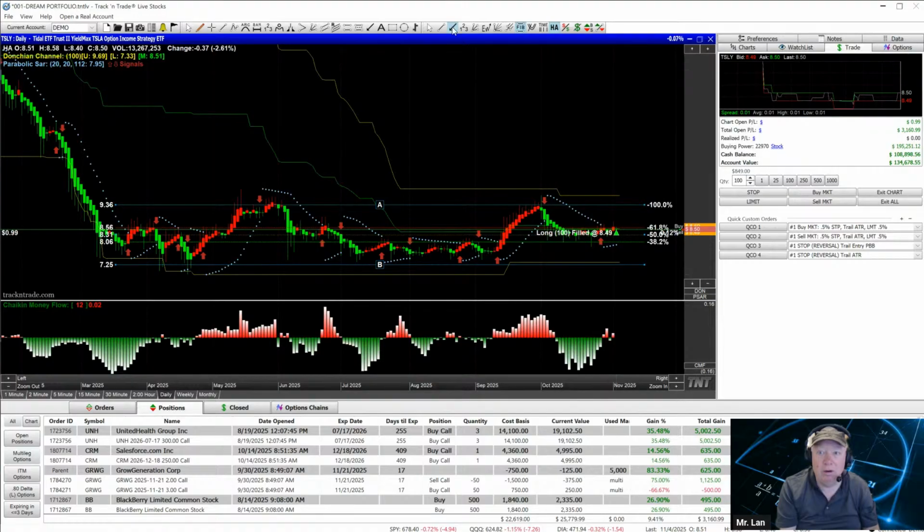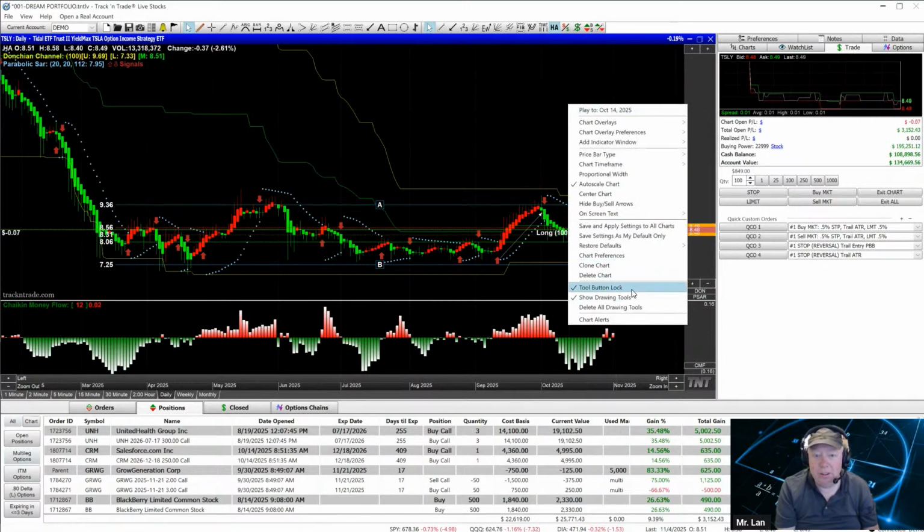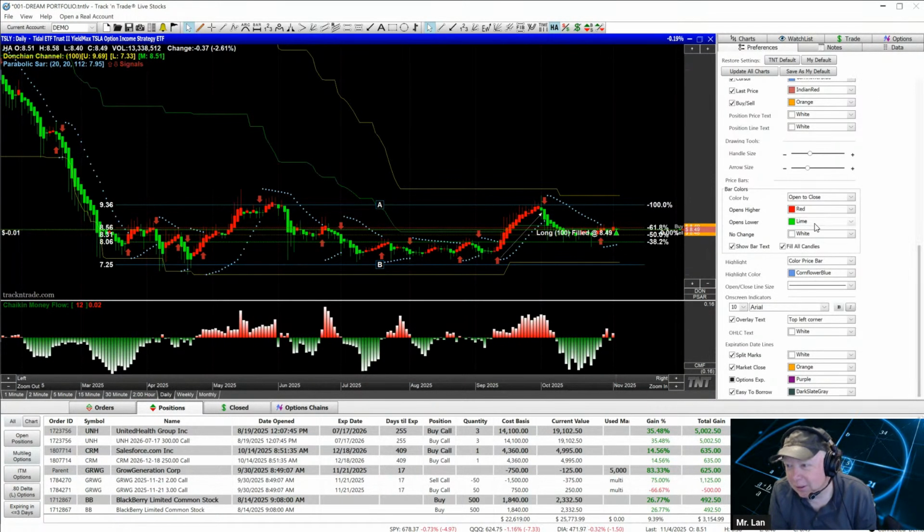So see this big run right here where it went up, up, up, up, up, and we still got our stocks turned backwards. It's green coming down. So we need to go change that back. How are we going to change that back? I don't want green on the downside. People look at that and they'll go, what the heck is this guy doing? Chart preferences. We come back down here and turn those back the way they belong. Green. So we'll go with lime green, and we'll go with red on this one down here. All right, we're back to normal. Save as my defaults.